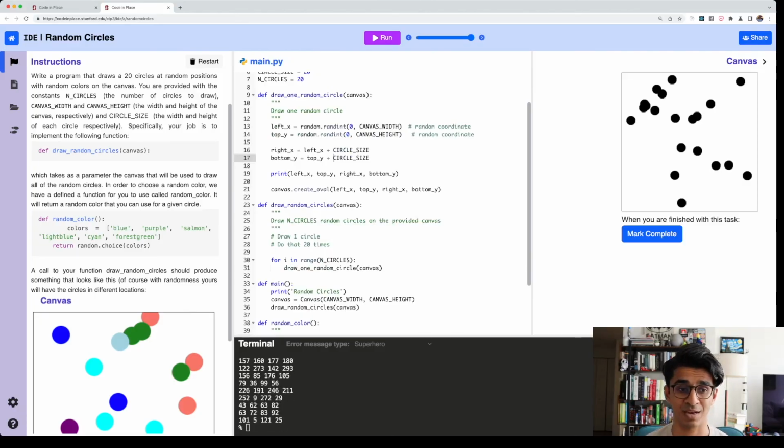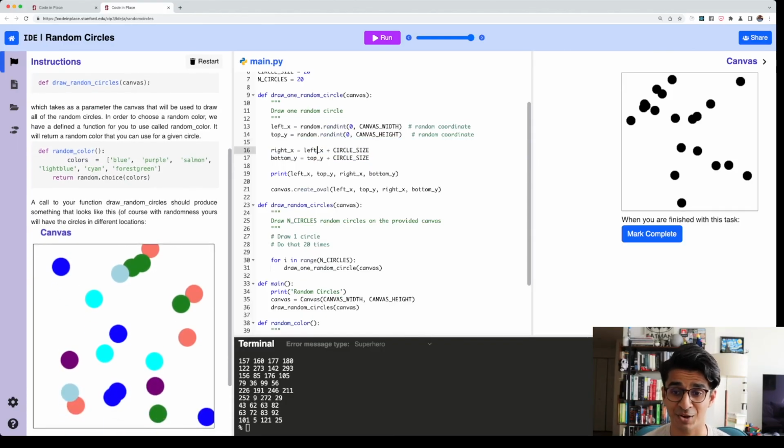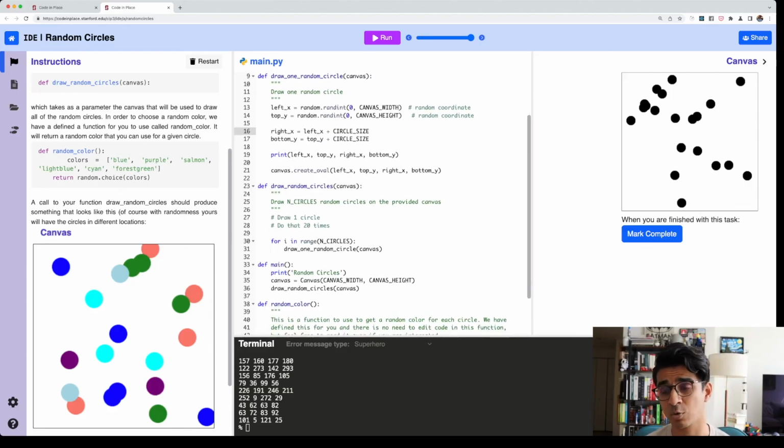Okay, cool. And we now have circles showing up on our screen. You'll see that now they're in random positions and they're all the same size. So clearly the change that we made was the correct change to make because now our circles are showing up. We're not quite done yet because, as you can tell, there's one very clear difference between what's happening in this canvas and what's happening in this canvas, and that is the colors. We don't have the correct colors, or in fact, any colors in our canvas over here. So how exactly do we resolve that?